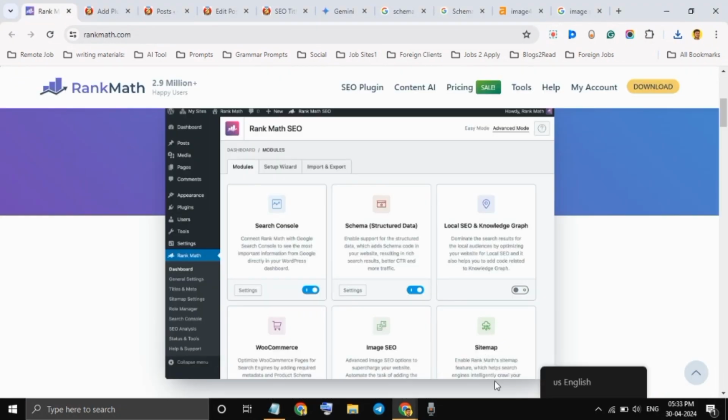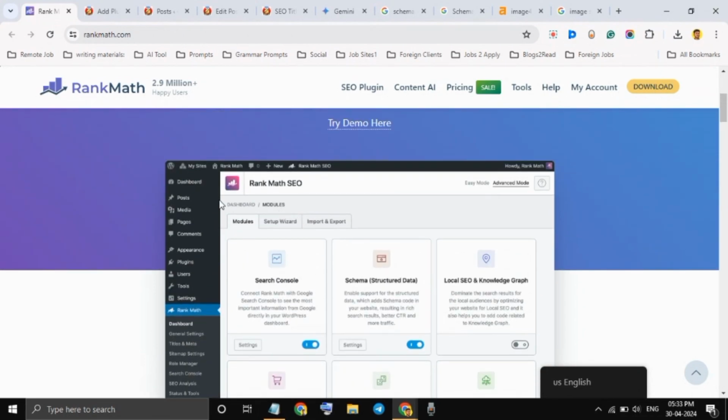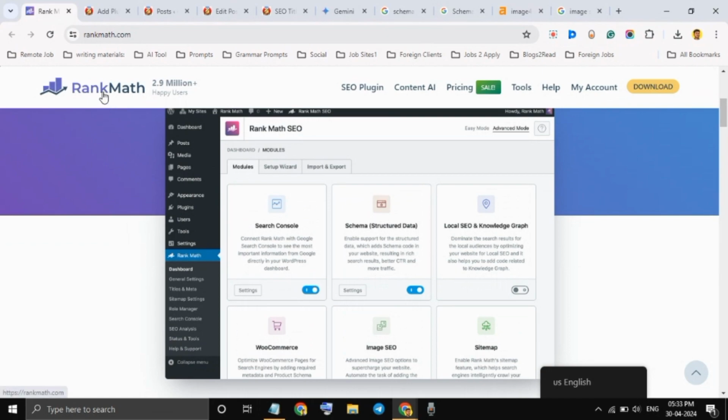And so how can you add schema markup to your pages or posts? For that you need to use the Rank Math plugin. I will definitely recommend it. It is very easy, and even the free version provides lots of features and elements that you can readily use to improve the code structure of your website.